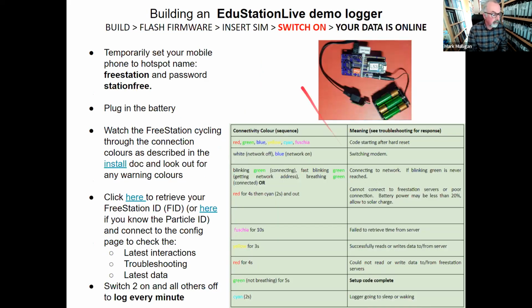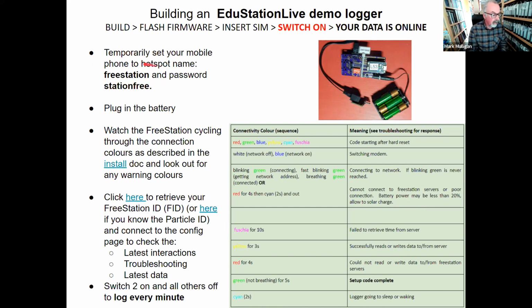The next step is to switch on. And the classroom demo, as I said, doesn't have an SD card. It connects every minute or every 10 minutes or every hour or continuously, either to your school Wi-Fi or, more easily, to your phone. So the data that you just saw was just the classroom demo I have sitting in here, tethering to my phone and sending the data that way. My phone is connected to my Wi-Fi, so it's not costing me any data costs. It's just sending data from the FreeStation to my phone and from my phone through my Wi-Fi to the internet.